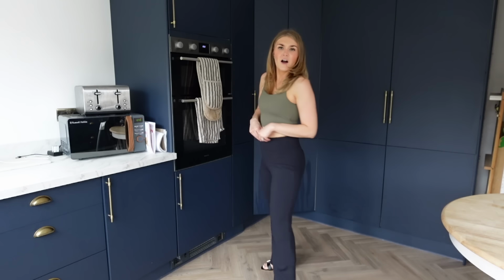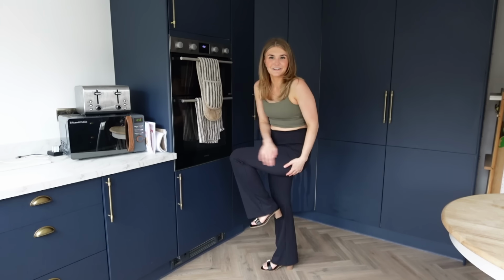I would either wear these to work or on an evening out, or in the evening on holiday, or that kind of thing. I wouldn't necessarily wear these to soft play, although maybe you could. Maybe if I made them more casual with just some trainers rather than these sandals, they could definitely work. I love them. They're a legging material though. You wouldn't guess that these are going out trousers.